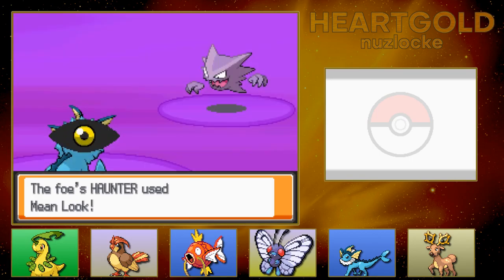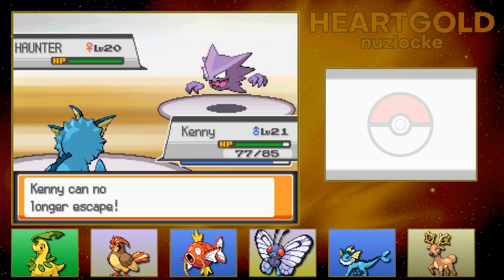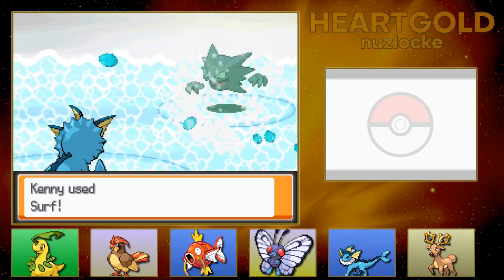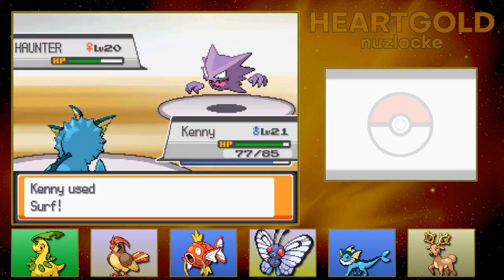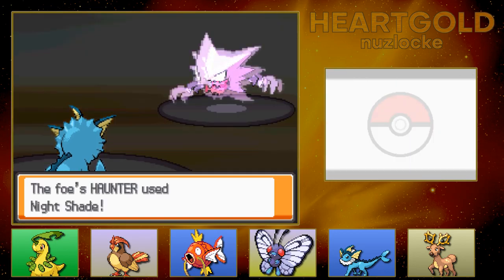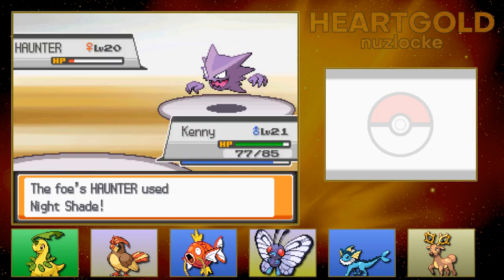This is what happened, by the way. I could switch out Eevee, I think. He mean looked me, and I just couldn't swap. If I remember correctly. I'm probably not remembering anything correctly. That didn't kill. Nice shade. Yeah, this gym's easy.